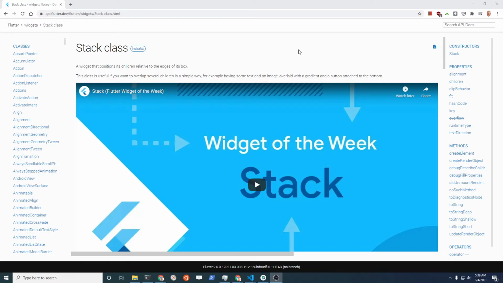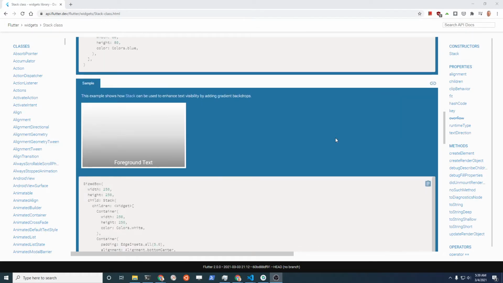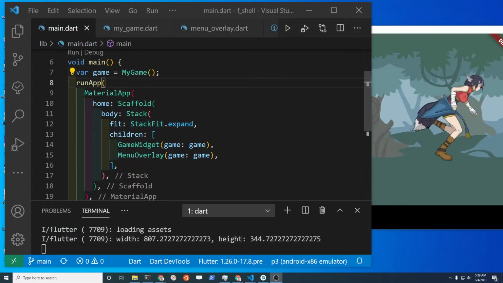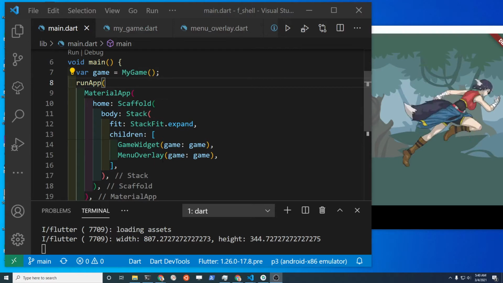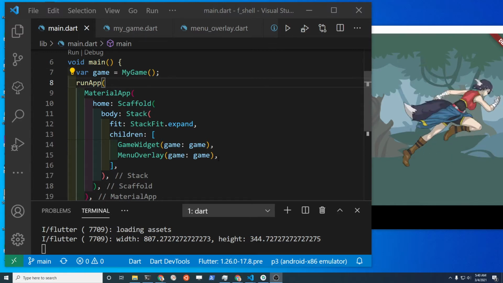You're probably already using Stack with Flutter. The Stack class, which is a Flutter widget, is just a way to layer it. I'm starting off with a stack, and the fit is going to expand whatever is within the stack to the entire space of the stack. And then in here, you just have your widgets for the Flutter. So the first widget is the game widget. And on top of that, I'm overlaying the Flutter widget system.